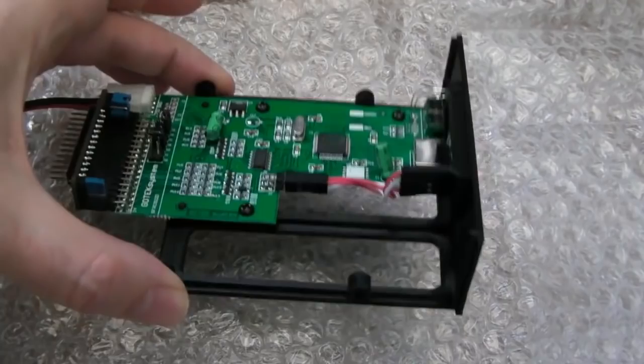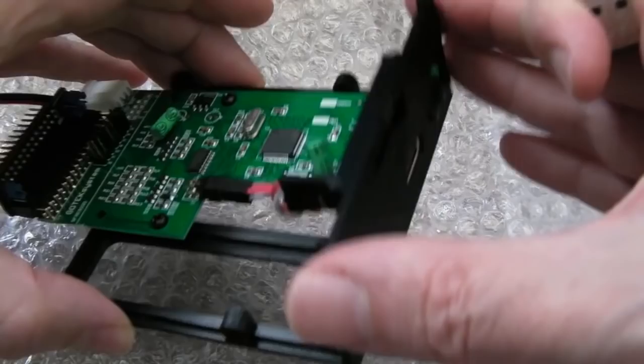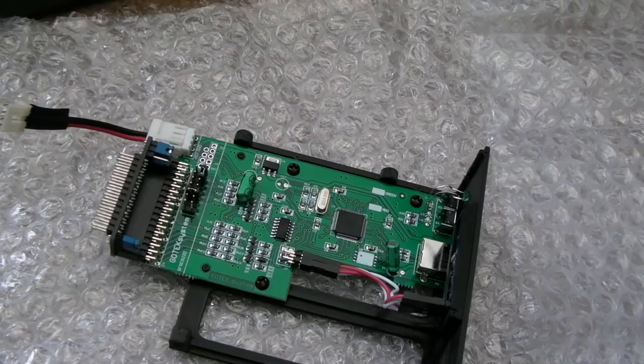Now the exception was on my Atari ST. When I got that Atari ST, it had a big hole in the side where someone cut out the plastic larger than where the drive would normally be. So I had to do something, and I thought, well, I may as well stick a Gotek in that because it's an eyesore already. And at the time I didn't have a hard disk adapter, so it kind of made sense with the Atari ST.